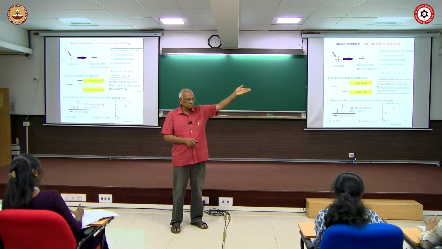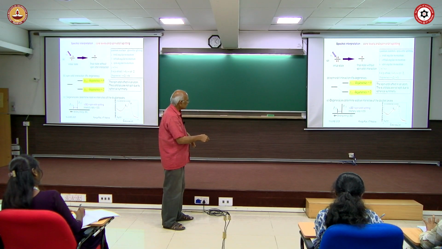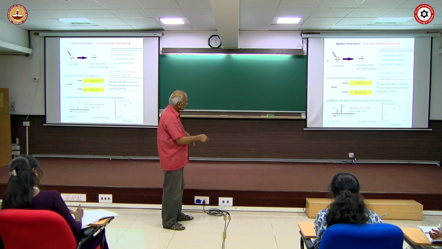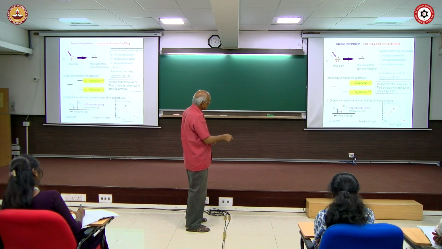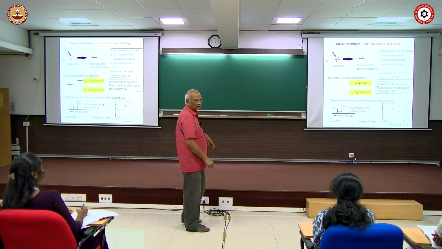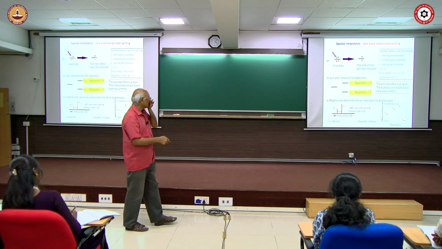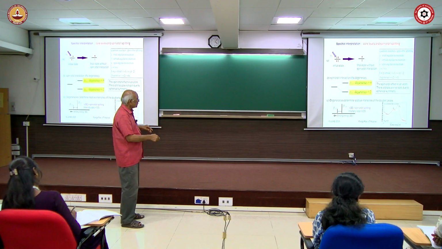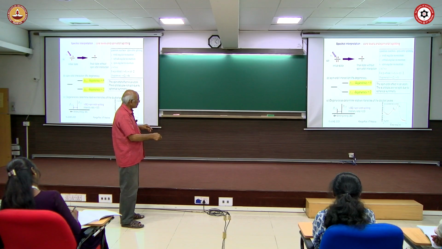Now you see this gives you two peaks, one is 3 by 2 and then 1 by 2, and these two peaks are because of this splitting, and the energy difference is because of the degeneracy that you have there, right? So this is 3 by 2 and that is 1 by 2, and delta, the difference between the two peaks, is nothing but the spin orbit splitting energy.